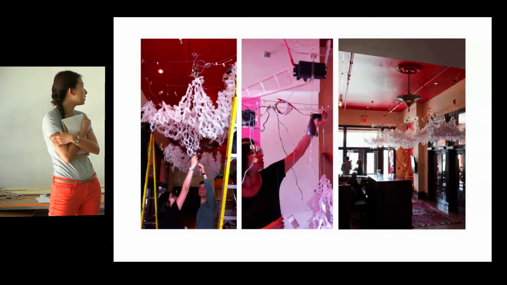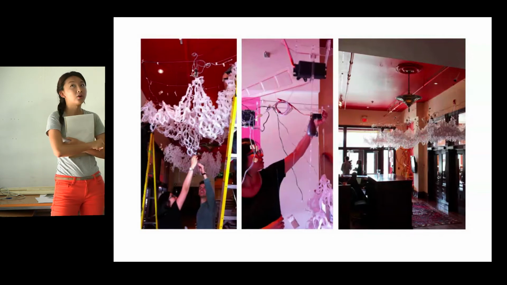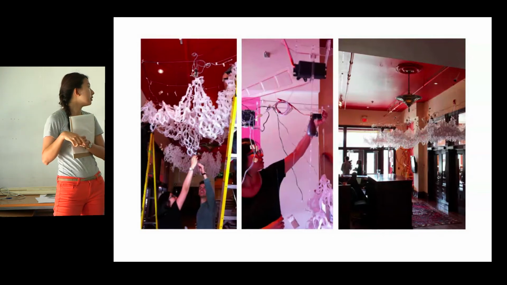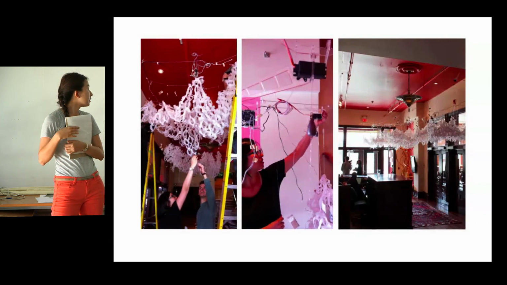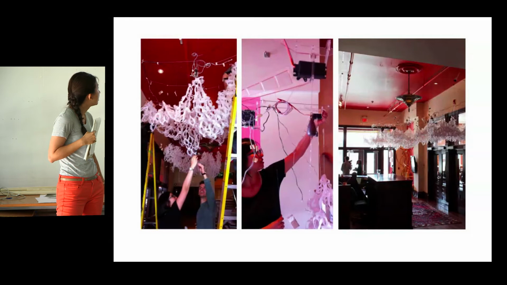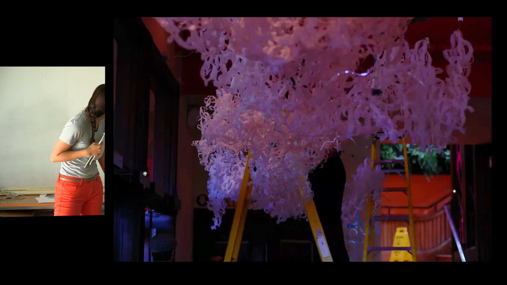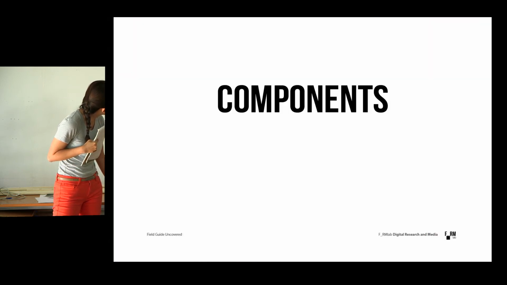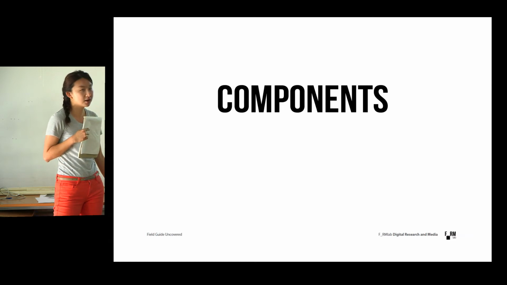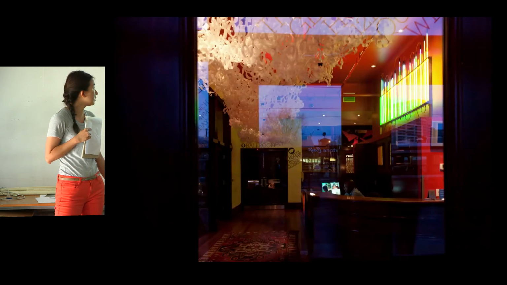I guess the setup we had was that we would do the structure first, which is these aircraft cables that you see here, and then zip all the hardware up and test it, and then put the surface up after that. You can't really see what's going on here, but someone's on the ladder, trying to fix something in the cloud, I think. I'll talk about the different components that I lightly touched upon earlier.